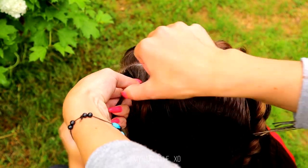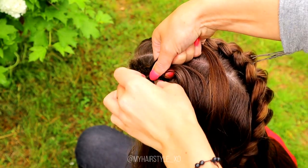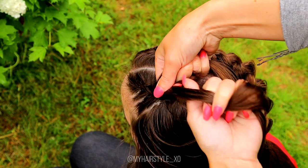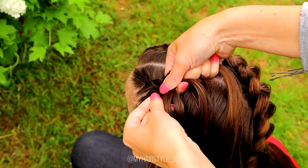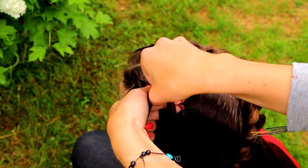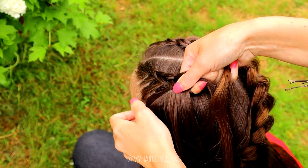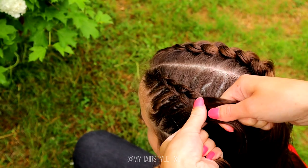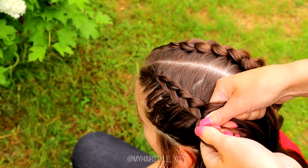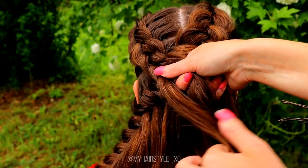Bring the strand under, add hair. Then the other under and add hair. Right under, add hair. Then the left under, add hair. Keep on repeating this same pattern until you braid the left section inside the braid. After you braided the left section in, keep on braiding from the right bottom piece.